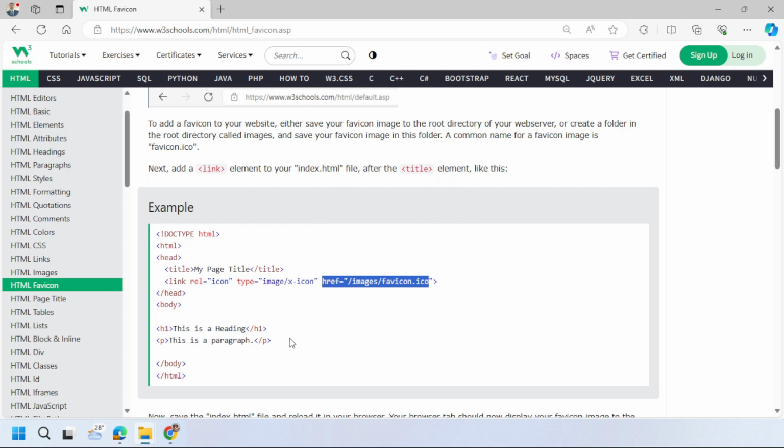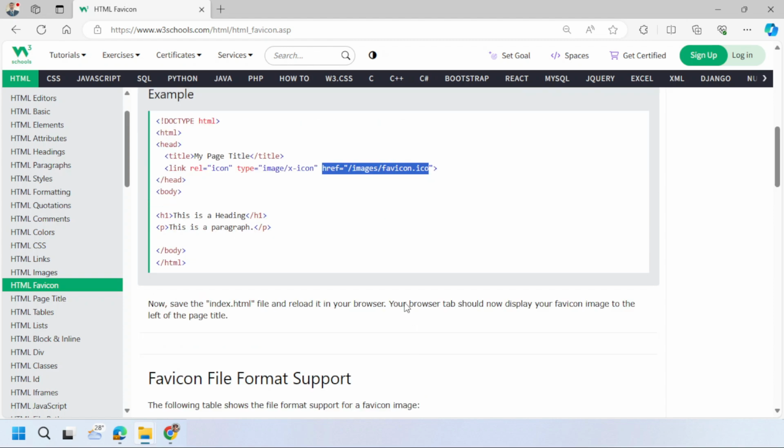So whenever we need to set an icon, have a favicon for our web pages, and for every web page usually we set this favicon so that every web page has this icon in a consistent manner, we need to set this single line. Now again, three things are there. The first key thing that we need to use is the link tag. Okay, so the link tag.